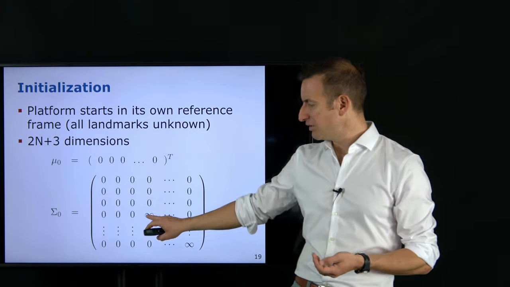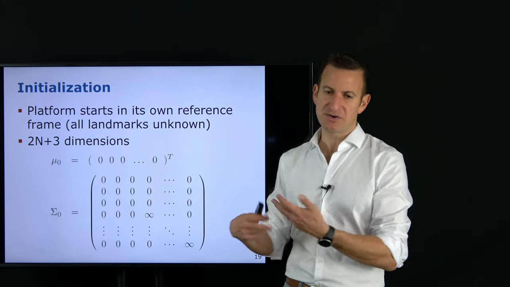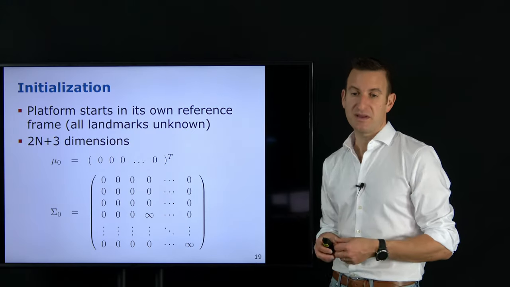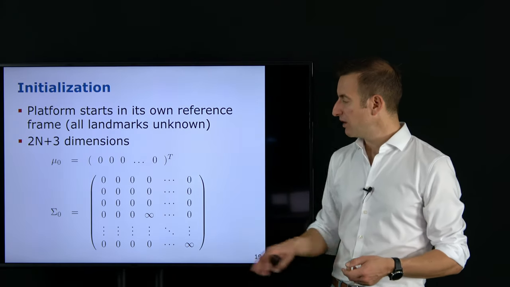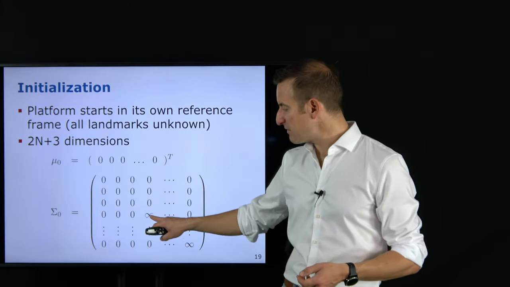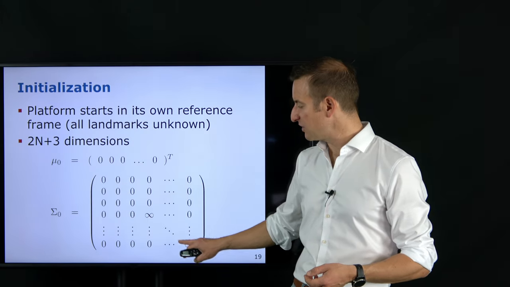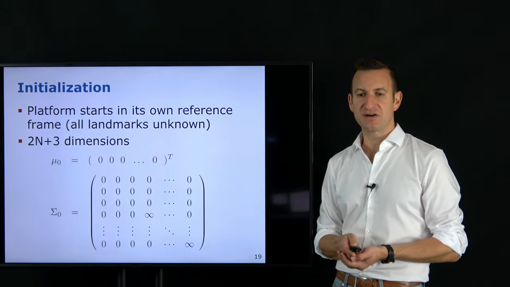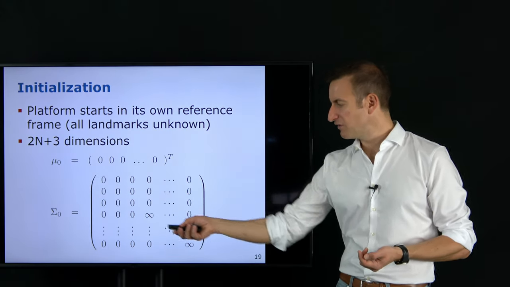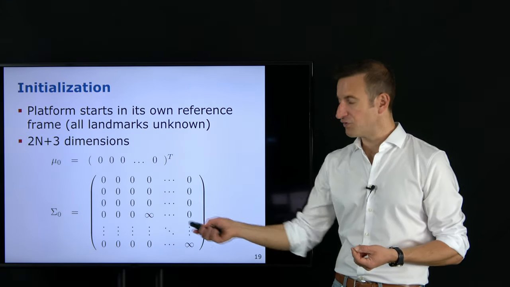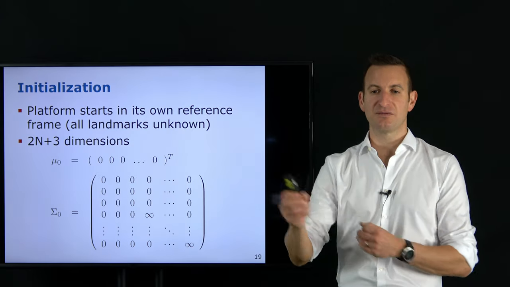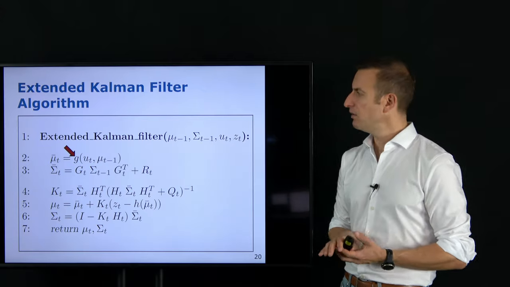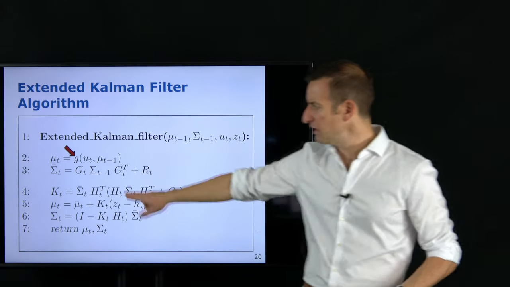So you can set it to not a number, and whenever it's not a number, you know it hasn't been initialized, and you need to initialize it on your own. That would probably be the right way to do that. Or you keep a bookkeeping count of how many landmarks you have seen and initialized, increasing this count until you reach the maximum number of landmarks. That's the other alternative. Then you only use the state vector and the covariance matrix up to this index of already seen landmarks.